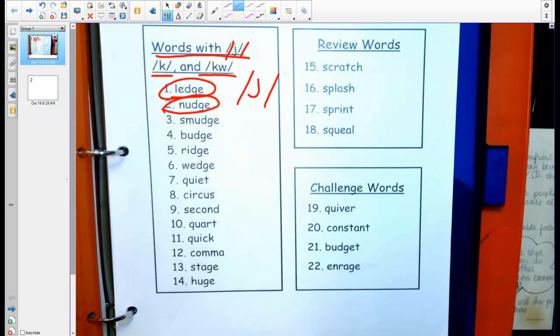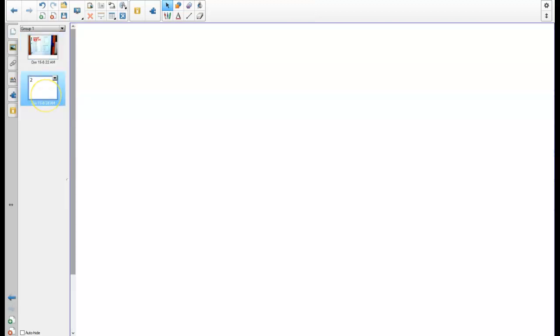So that's what we're coding, the D-G-E that makes that sound. And what I mean by coding is you're going to, on your paper today, so let's go to a blank sheet. You're going to have one side that has the /j/ sound, and you're going to pick one color to represent that /j/ sound. Which letters made that /j/ sound were what?